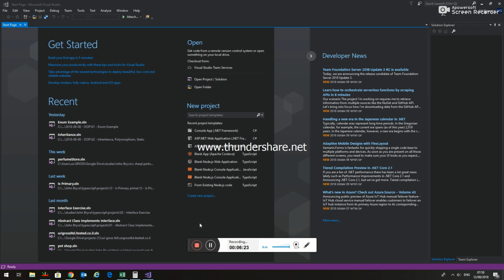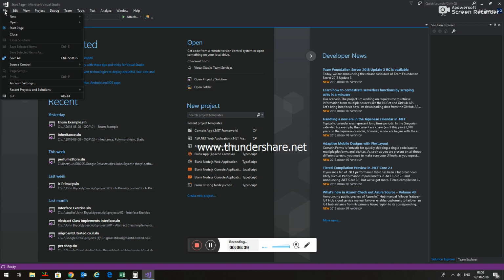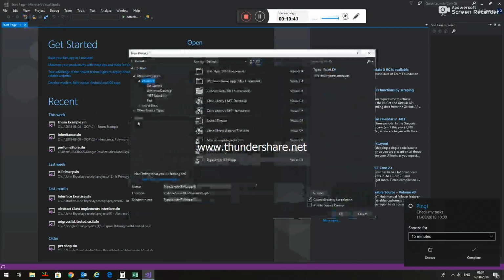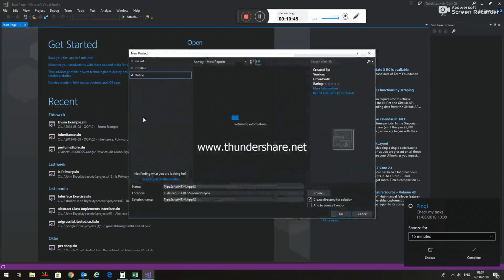Now you have to check that you have the TypeScript extension. We will try to open up a new TypeScript project. You go to here, or to File, New Project, and to Online.